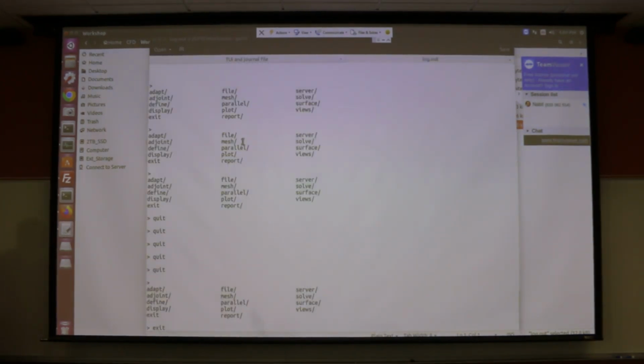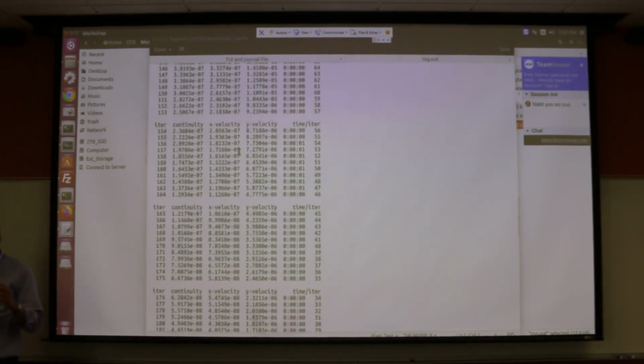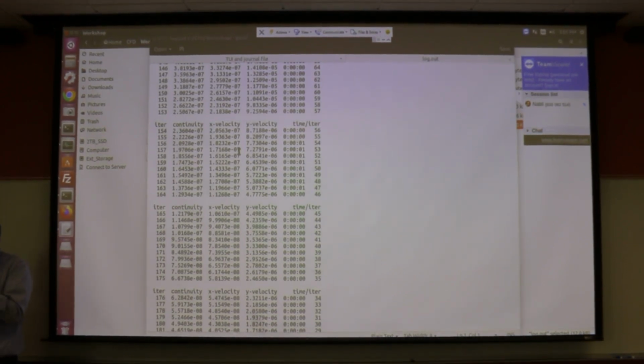Okay, so this is a very important thing, because running Fluent in batch mode means that this terminal will close automatically on the HPC when you are done. So every text that is being reported to you, if you are not saving it in the same directory, is going away. Good luck. You don't know what has happened. Okay, so this is a very important piece of information.